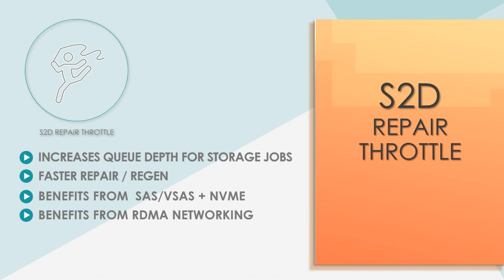I want to patch update my 6-node cluster in this very slow storage configuration over the weekend. I don't want to go longer than the weekend. This is where repair throttle will be used. But I have to plan this. If it's a hybrid and it's a SATA disk configuration, then I would certainly plan for an outage. No one should be using the virtual machine because I'm going to be impacting those workloads.